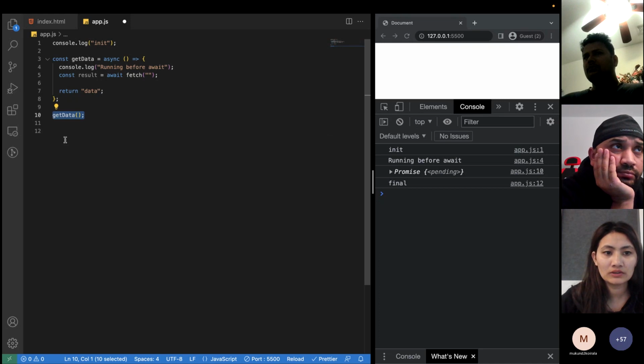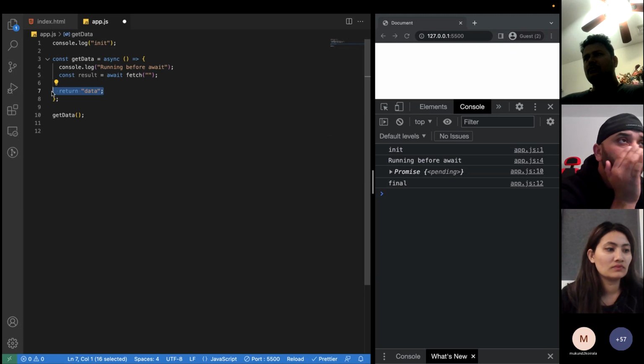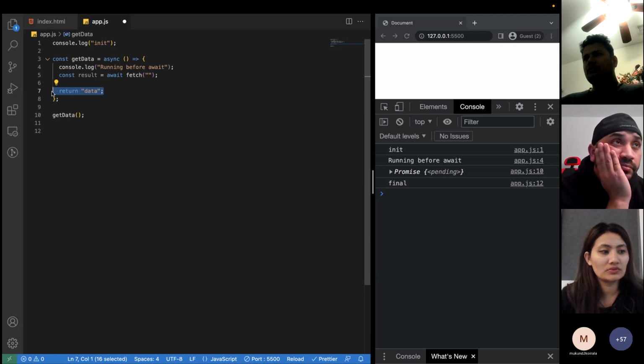Previously I was thinking that I am returning something from here and not getting it here. So what should I do? Actually, this is a promise. That's why I need to once again consume that promise. Consuming that promise means I don't have to wait now, right? Because the data may have already been received. Now what I should do is use that data.